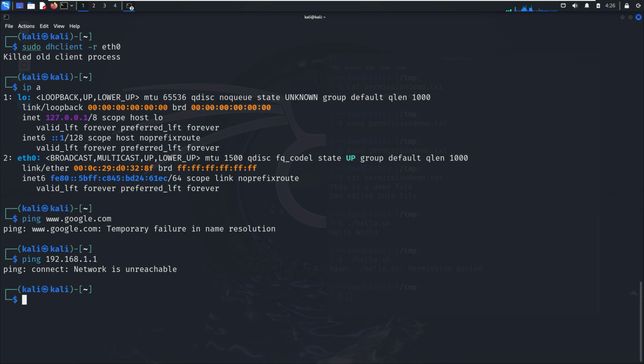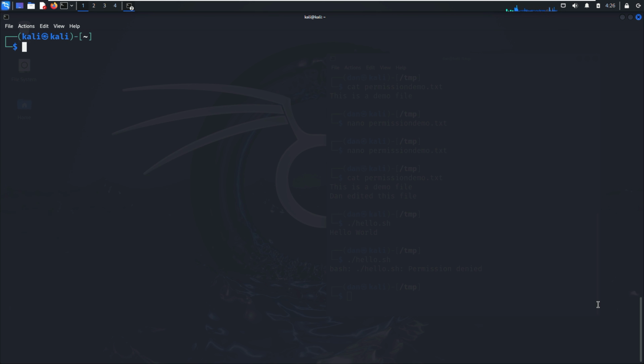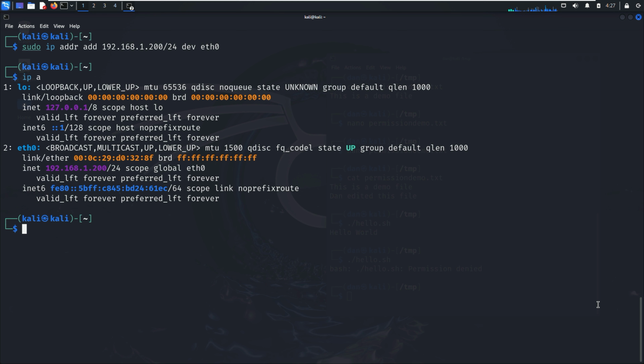So let's clear the screen and figure out how we do that. To set an IP address for your machine, you need to know what IP address range you should be working with. And we can just type sudo ip address add 192.168.1.200/24. And I want that to connect to the device eth0. ip a.